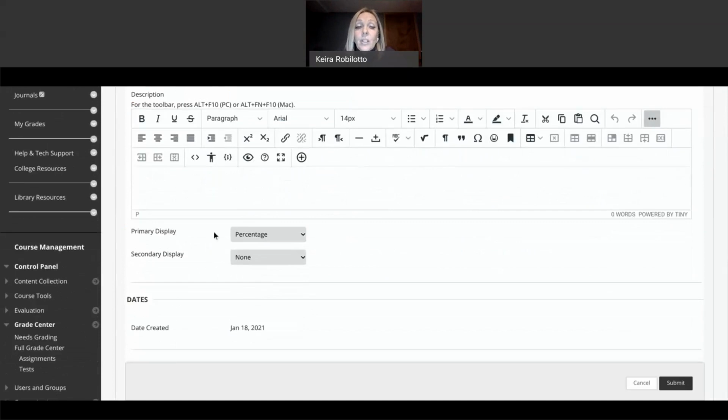It's going to ask you how you want to display it to the students. So there's lots of different ways you can display it. I always choose a percentage, okay, which is an actual numerical grade, 86.3 and such. And then the secondary display I like to use is a letter grade, because sometimes students don't know, well, is a 92 an A or an A minus? Is an 83 a B minus, a B plus, a C minus? They don't know. So I like to have that percentage and letter grade correspond with one another so that they know exactly where they stand.